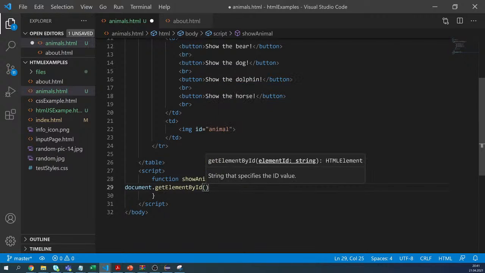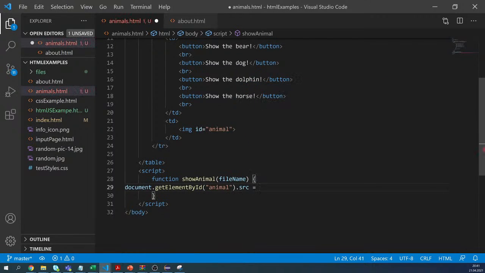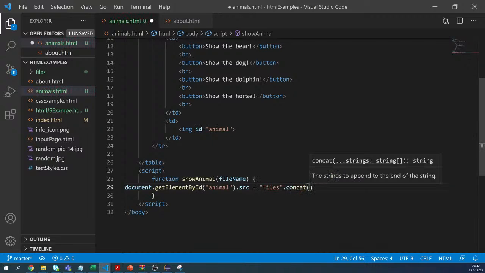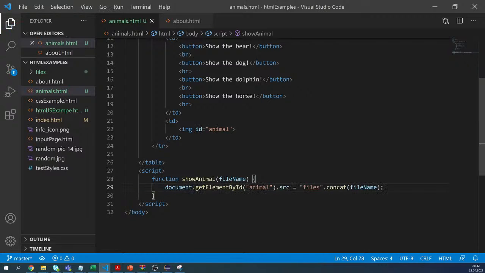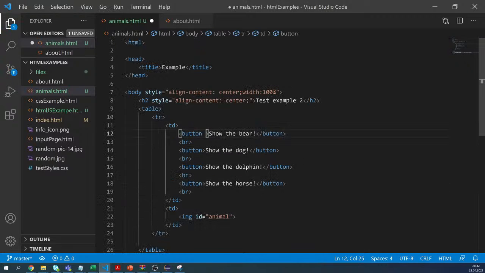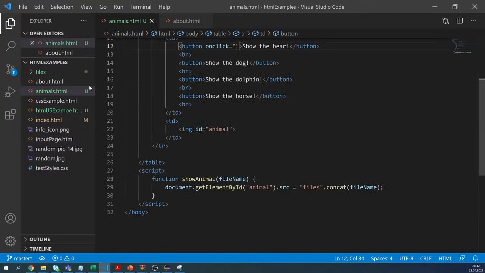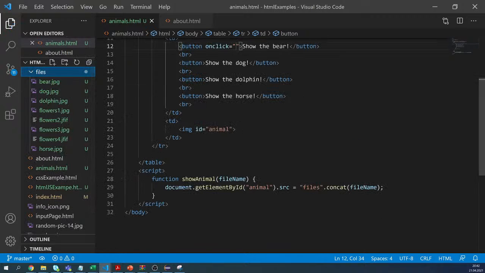So the element ID, that would be animal. Then the source, and again I use files. Then I concatenate the file name. And right now we can use some quick event and provide the corresponding file name.